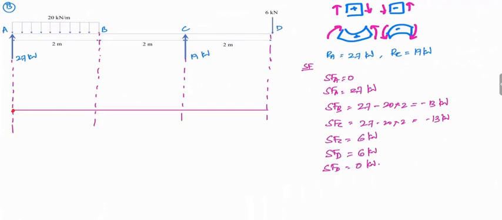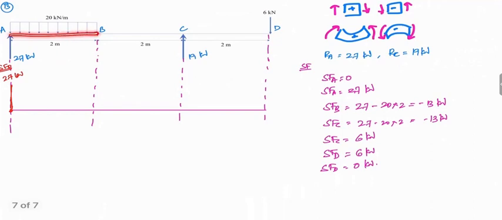So if you plot the variation, you could see there is 0 over here. At the same time there is a plus 27, so this is SF 27 kN. From A to B you have a UDL, which means it will be a linear variation. And at B you have the value as minus 13 kN. So it will be somewhere here, and the variation is linear, so it will be minus 13 kN over here. Now from B to C there is no load, so your shear force will be a straight line like this. So it will be 13 kN itself. As you can see, there is 13 kN here.